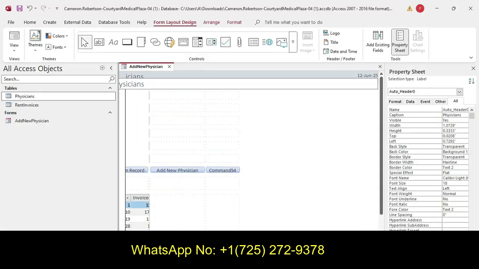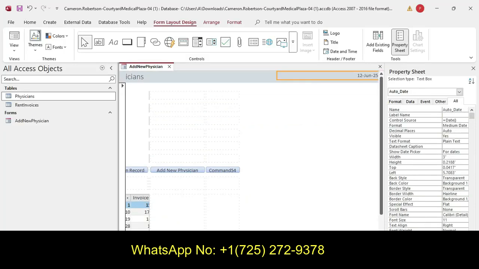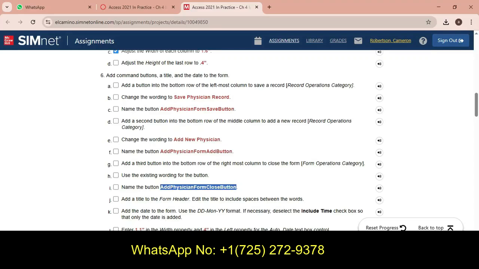So we change the width of the text box control. Width of this is 1 point. Okay.